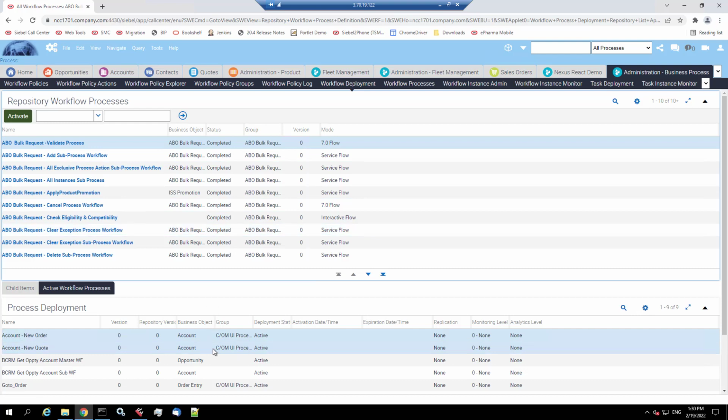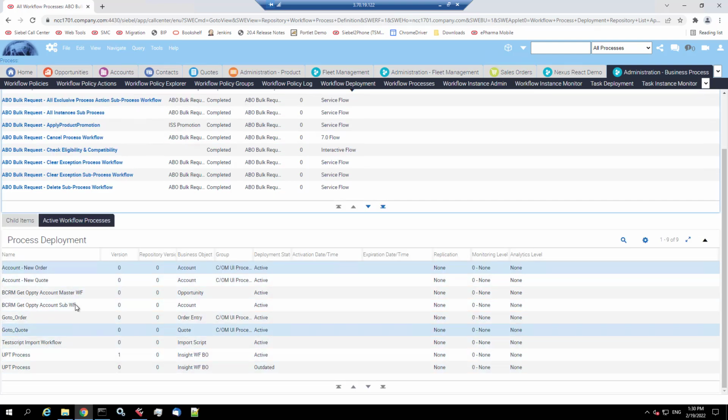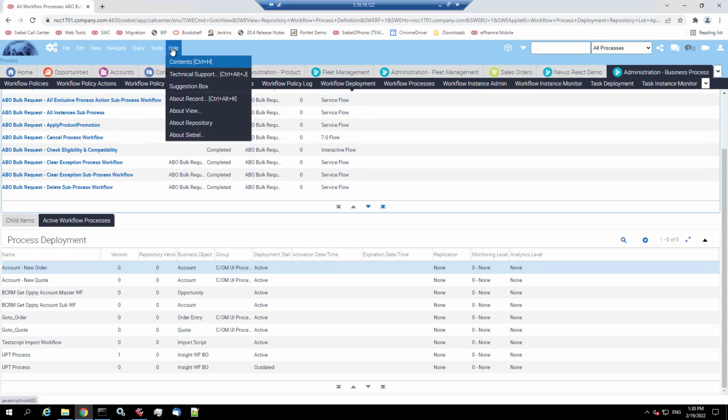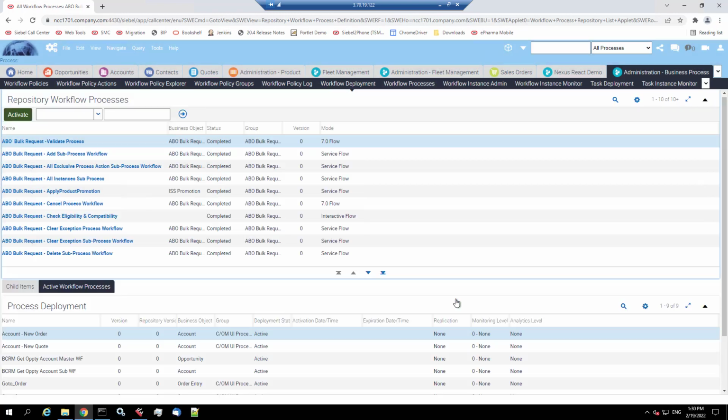And we just notice that only 9 workflow processes are actually active in this database, whereas there are 1,800 plus standard workflows. And it's indeed a 20.4 environment, as we can see.